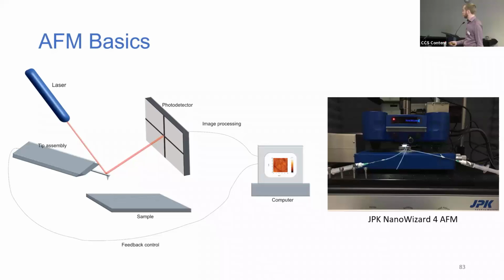And on the right side, I've shown a photograph of the AFM that I use. This is the JPK Nano Wizard 4. This is a top-down tip scanning atomic force microscope. And this is encased, I don't know if you can see it in this image, in a soundproof cupboard, there's some soundproofing there, and is on an isolation table, and this is to help with stopping external noises and vibrations causing problems when imaging.